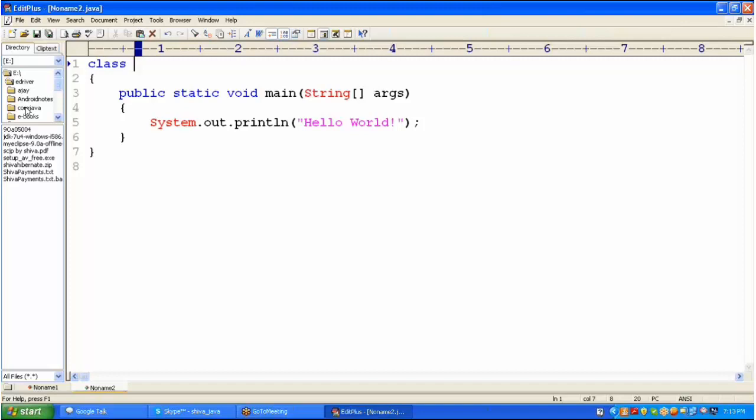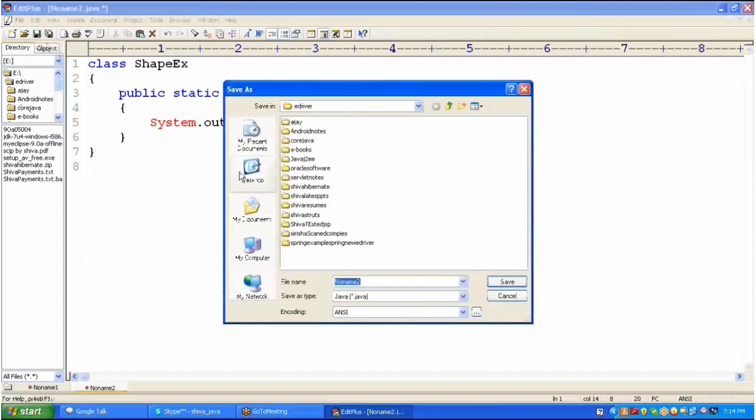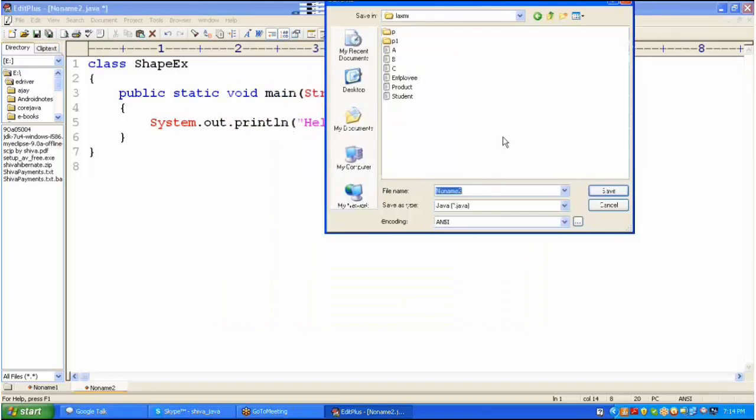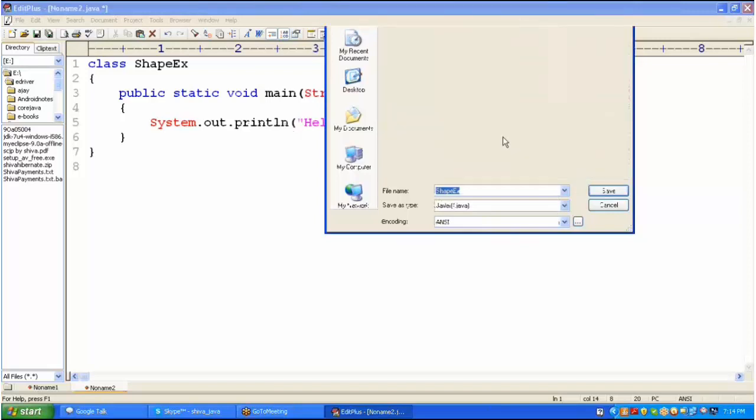You should understand the concept clearly, so as much as possible we try to write simple definitions. Class Shape X.